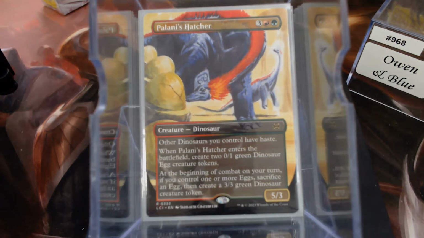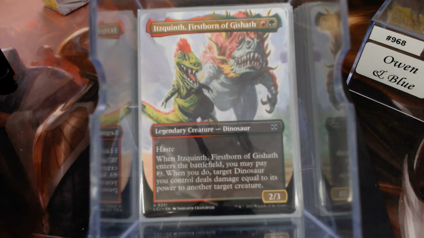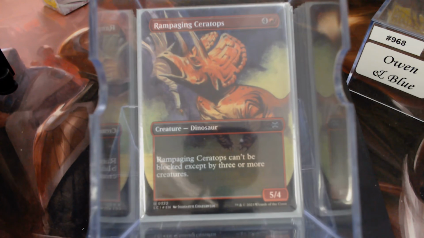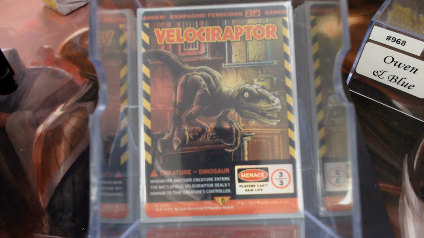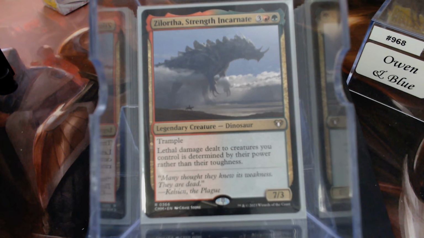We have Polyraptor's Hatcher. We have Ilharg, Quintorius. Sure, we're going to go with that. Rampaging Ceratops. And then the Rampaging Ferocidon. That's right, I got the secret lair. Or, well, it's one of the secret lairs. Because, you know, spared no expense. The Trumpeting Carnosaur. I like that we have an actual factual Zilortha now that's not a Godzilla print.